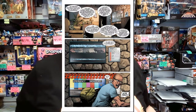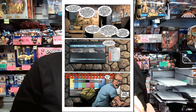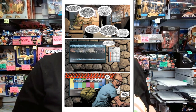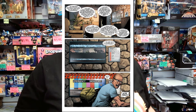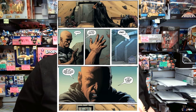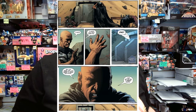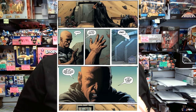But I just want to share some of the moments that really stood out to me. In the interview, Geoff Johns states, "It's about a family man who loves nothing more than his family, and during this nuclear attack, he finds his family in a fallout shelter. He is altered, and he's left outside and becomes their protector. So for years, he's protecting his family from scavengers who want to get inside this fallout shelter until he can find a way to open it and be with his family again. It's influenced by some of our favorite films of the early sci-fi era, the 70s and 80s, like Mad Max. We called it Atomic Western."